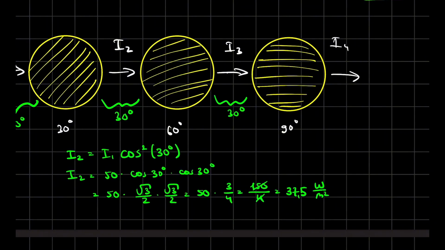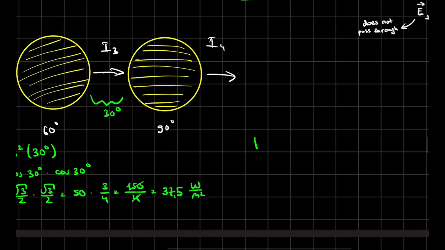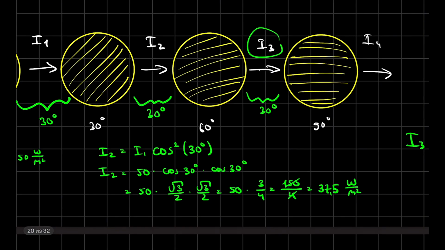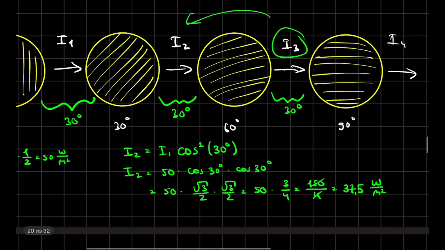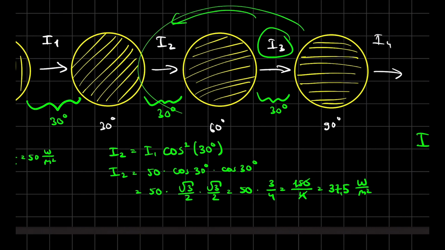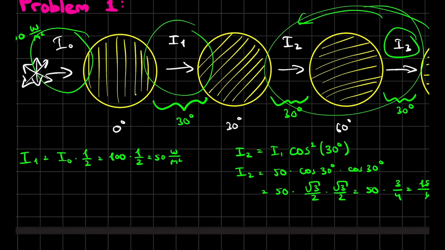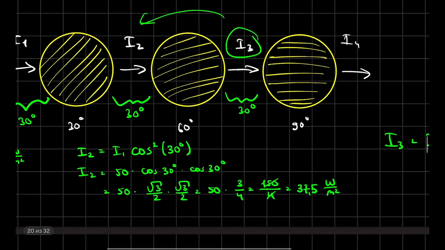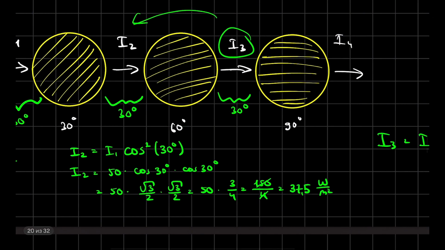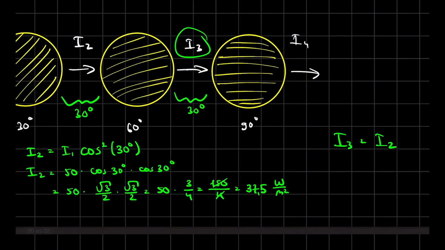Okay. So for I3, it would be the very same formula. Right now we would write I3 equals I2, because the initial intensity for I3 would be this one, not the very beginning, but the next case. We are not concentrated on this one, because each of those cases is a different situation. Right now, we are interested in this moment, and that's why the initial intensity for I3 would be I2.